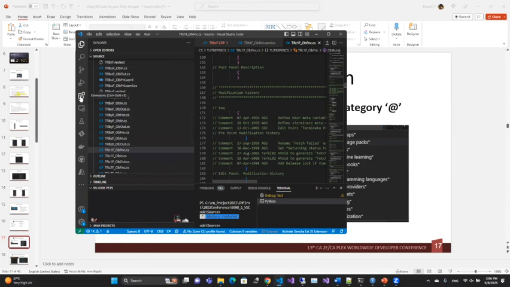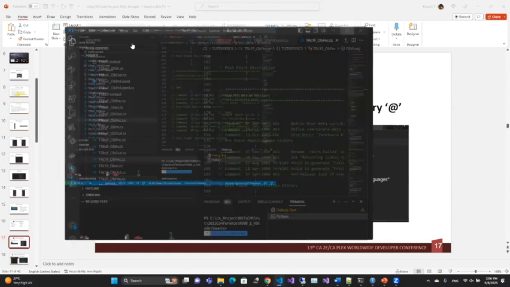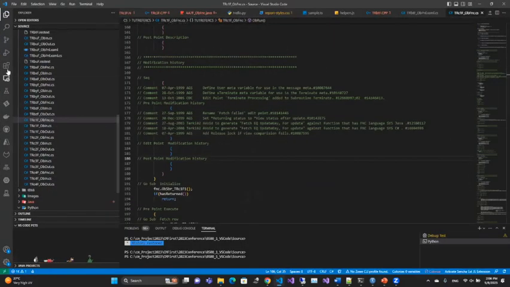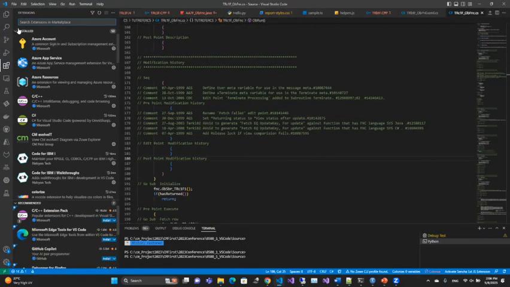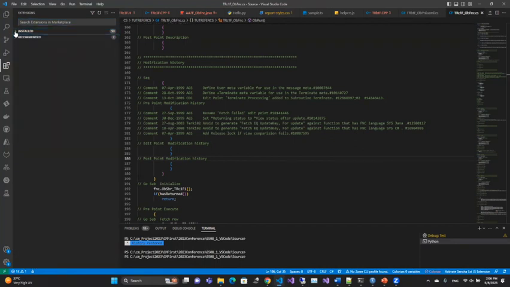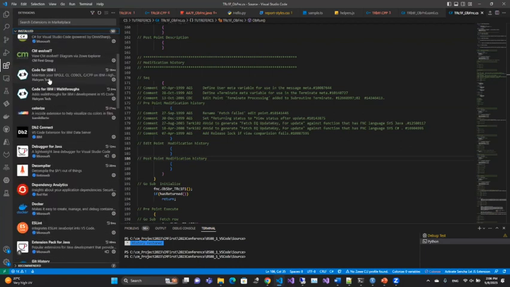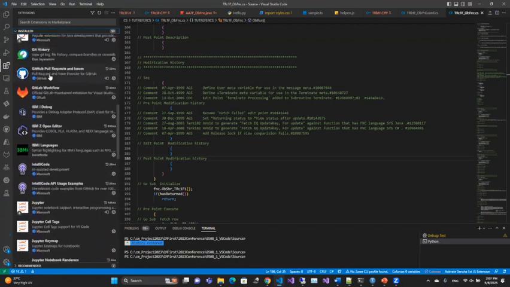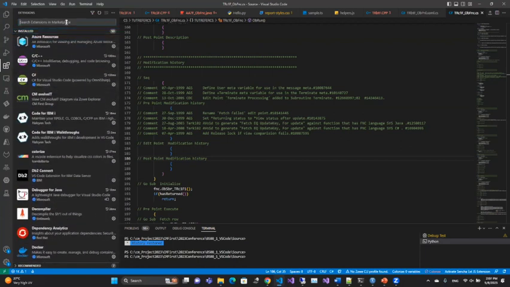So this is the extension menu icon, which you normally see on the left-hand side, maybe the third or fourth one. If you click that, you see what's installed and recommended. I have a lot of things installed.